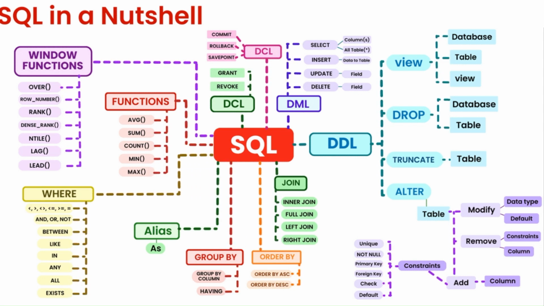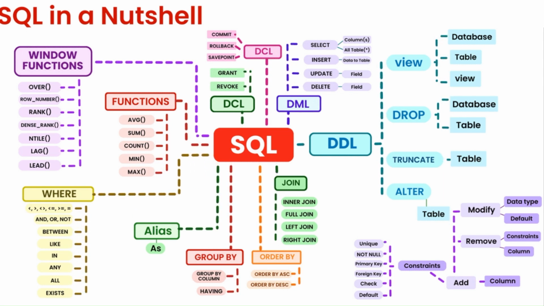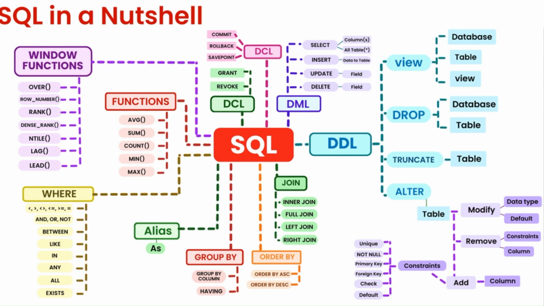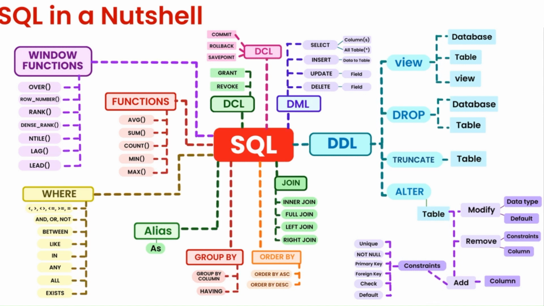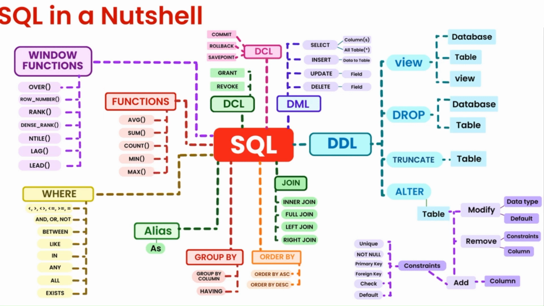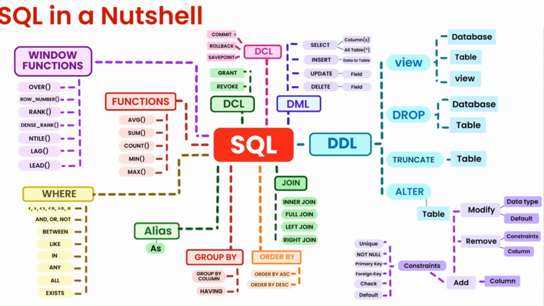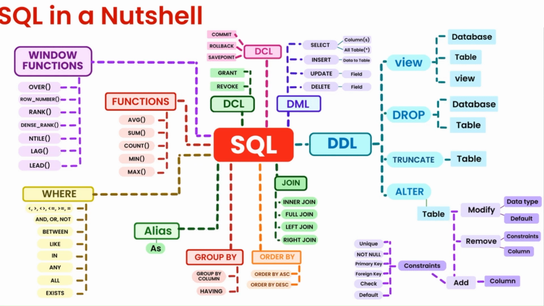And after that, if you want to order data in ascending or descending order, you use order by. Then group by: you can group the columns. For example, in a company there will be separate departments like infra, development team, support team, different teams. For each team, how many members are there, how many seats have been allocated, who is on the bench, who is working. If you want to prepare a report grouped like that, you can use group by.